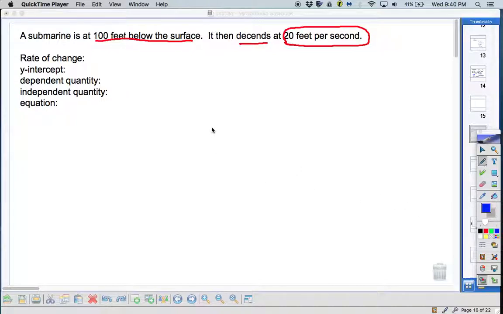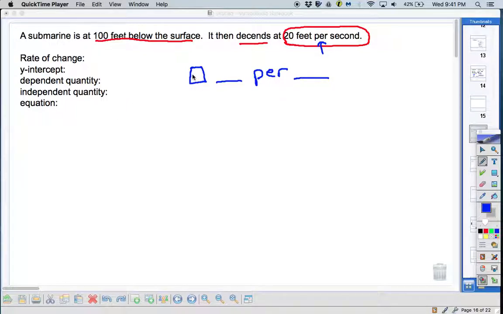Now, one of the things we're going to be looking for is the word per. Anytime you see this word per, you're in pretty good shape because this word per will tell you what the rate of change is. So look for the word per, and we see it right here. It's telling us where our rate of change is, and it always is accompanied by a couple things. There's going to be a word before it, a word after it, and generally a number that's also associated with it. In this case, we have 20, the word feet, and the word seconds.